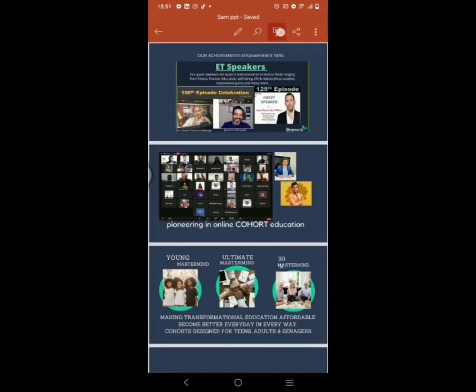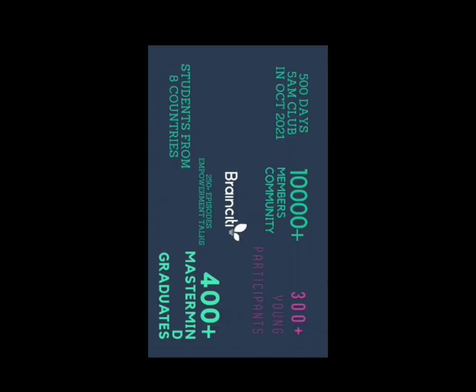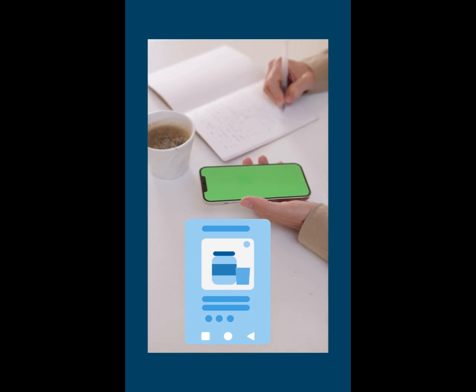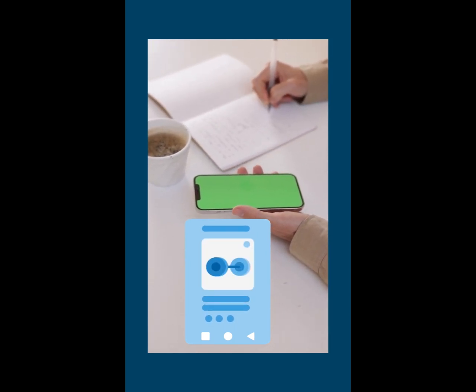You can also download it from the WhatsApp and keep it open on the screen. Simply share the screen, and when you touch the screen, the slide will just change. This is how you share presentation from your mobile.